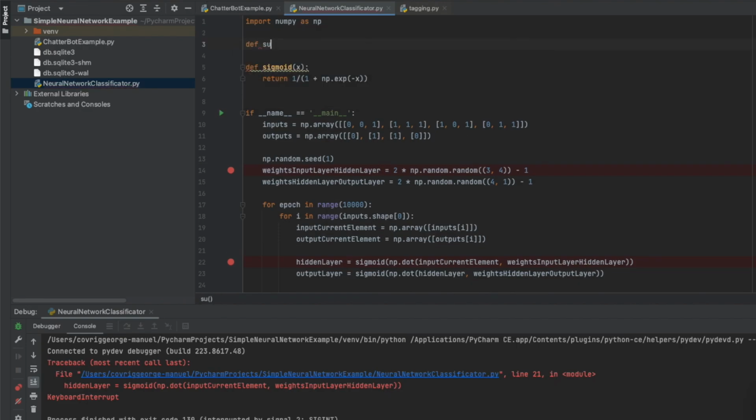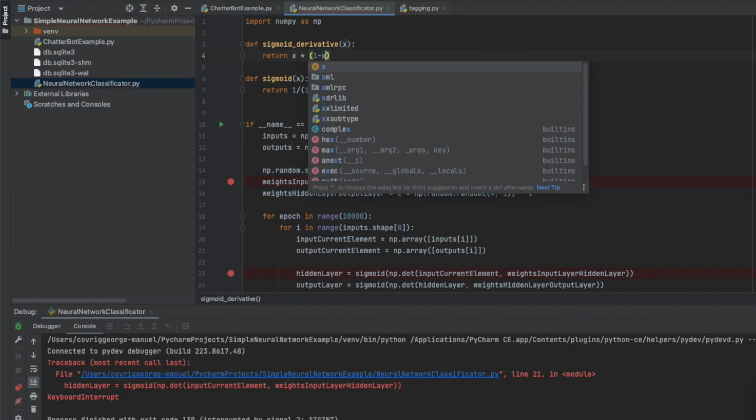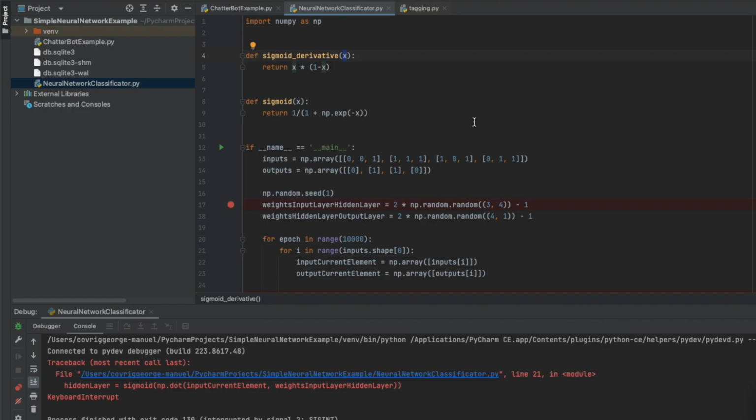Def sigmoid derivative of x and return x multiplied by 1 minus x. We are writing the derivative like this because it's in relation with the sigmoid function.